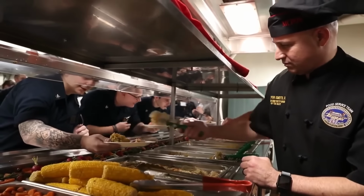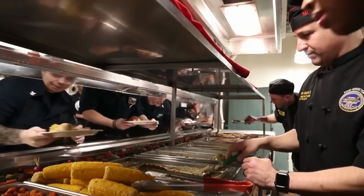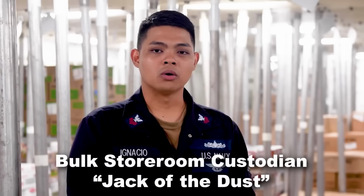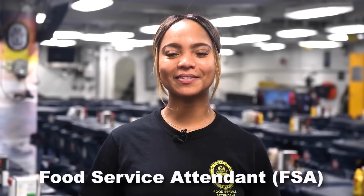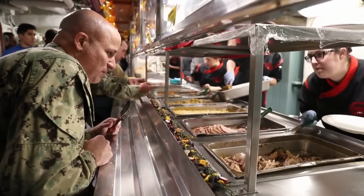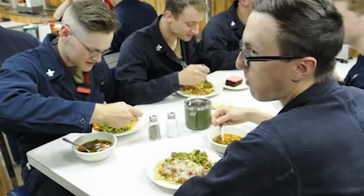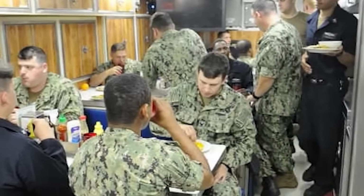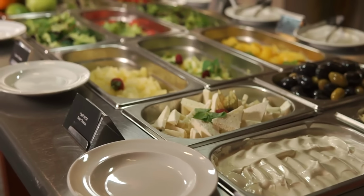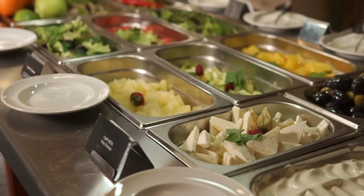Depending on the food being prepared and whom they cook for, the cooks and galleys on the ships are divided into different categories. The classes of sailors also identify the areas where they enjoy their meals. Junior enlisted sailors eat at the general messes. They don't pay extra fees to enjoy other food options on the menu and only eat what is prepared for them. The higher-ups have an array of menu options from which they can select their meals.